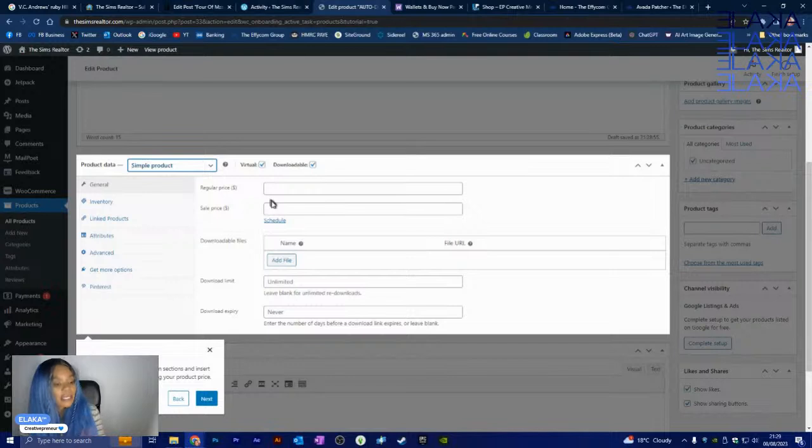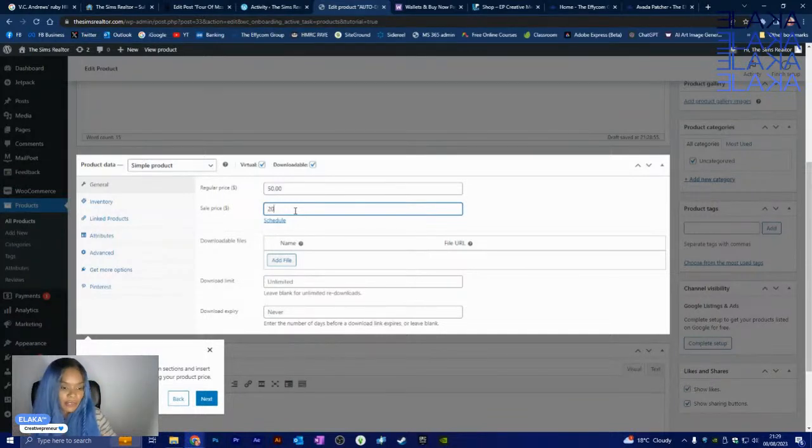So we're going to keep it at that. We're going to make it virtual. We're going to make it downloadable. And then I am going to put the price of, let's say it's super expensive, because it's so important. It's at $50. Now, if you are putting an item on sale, like a discount of some sort, you can actually put the sale price here. And then you can give a time limit where you remove the sale price. So you can put the sale price there, so that when it displays, it will cross out the 50, and maybe you're selling it at half price.